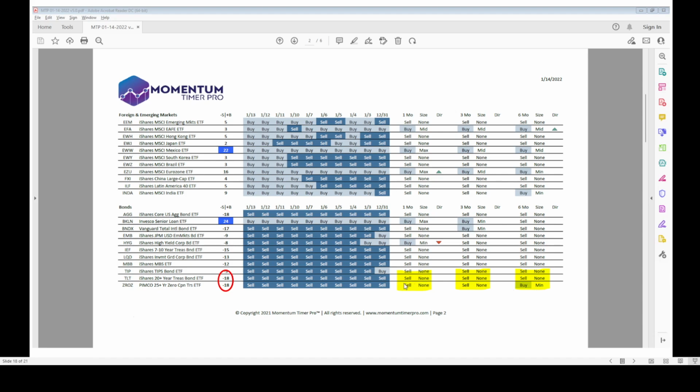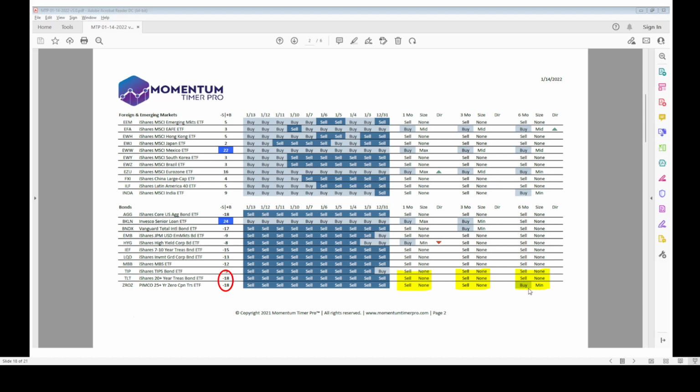So the way I would first use this is I would wait, depending on if I was trading the 1, 3, or 6 month position, for momentum to shift, the minus 18 to start going positive, and then at some point you're going to see a buy minimum like this, and that's where you want to start taking your position.